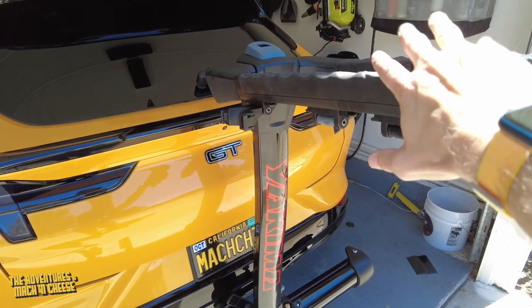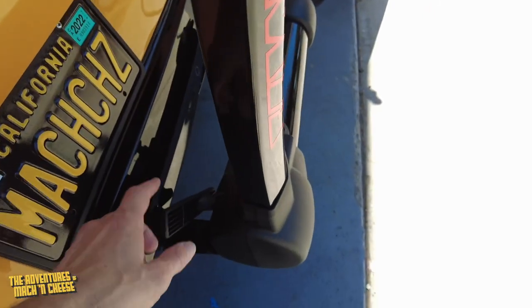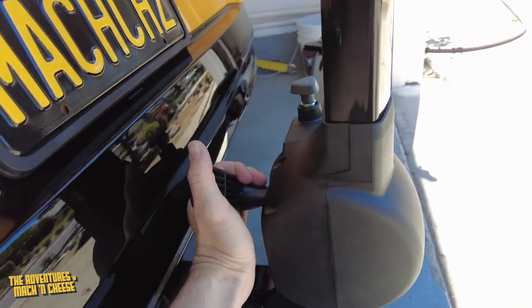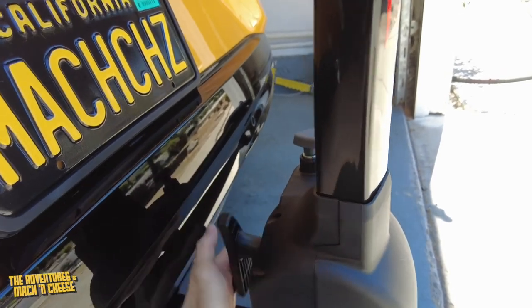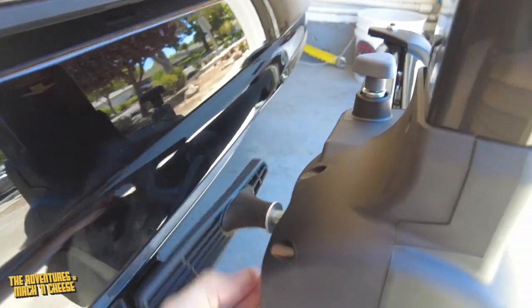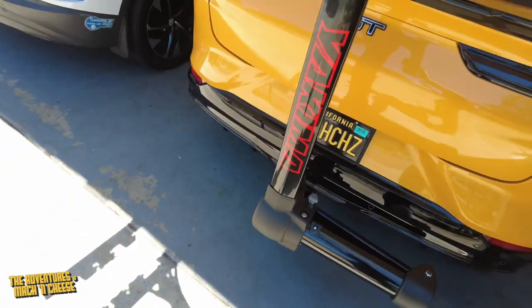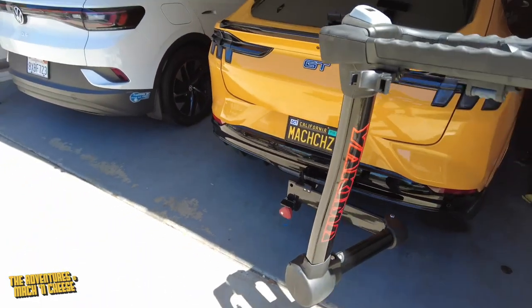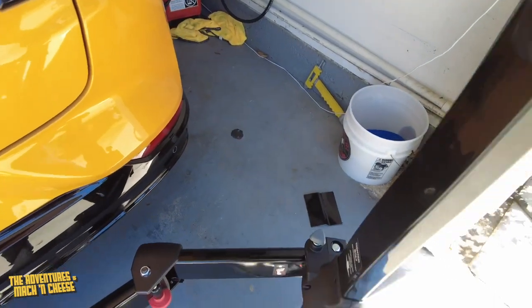While this bike rack is up, and imagine I have bikes on here, we'll probably also have things that are in our hatch. What you can do is this whole mechanism is going to pull to the side. Let me show you how to do that. You're going to open this, so move it to the right here, and this special locking mechanism will unlatch, and you wait until this is kind of all open and loose here. There we go. So this is open, and now it allows you to come over here, pull this special pin here, and then, as you can see, I can pull this whole thing right here to the side, and this allows me to turn this like this, lock it in.